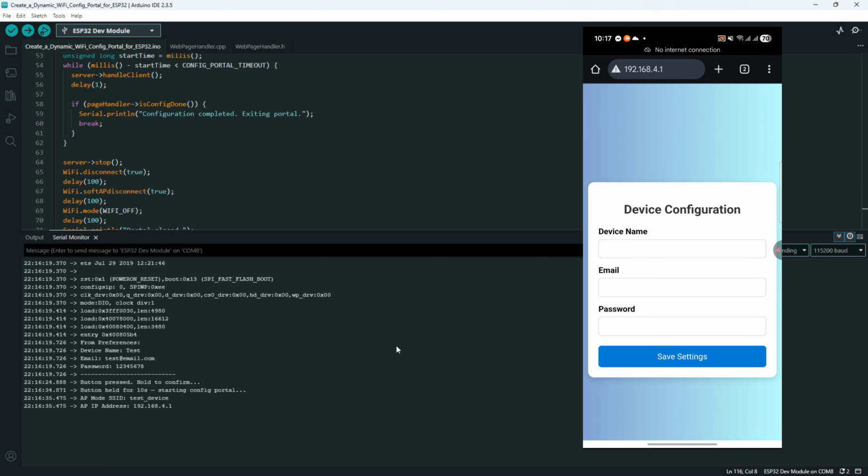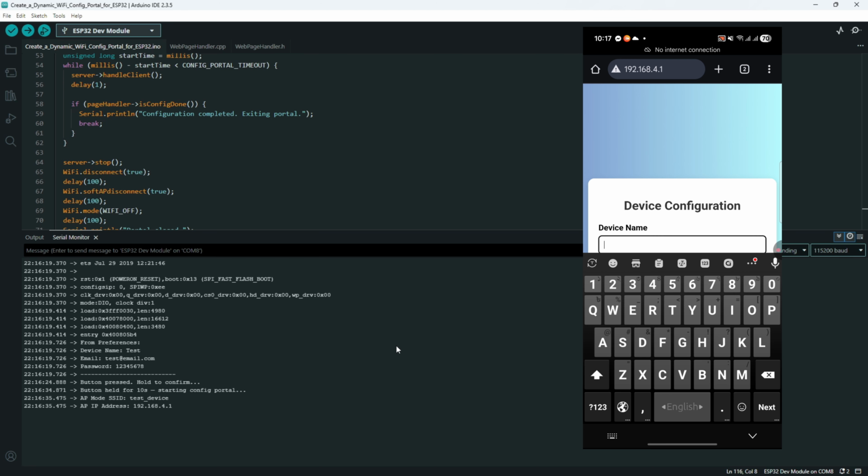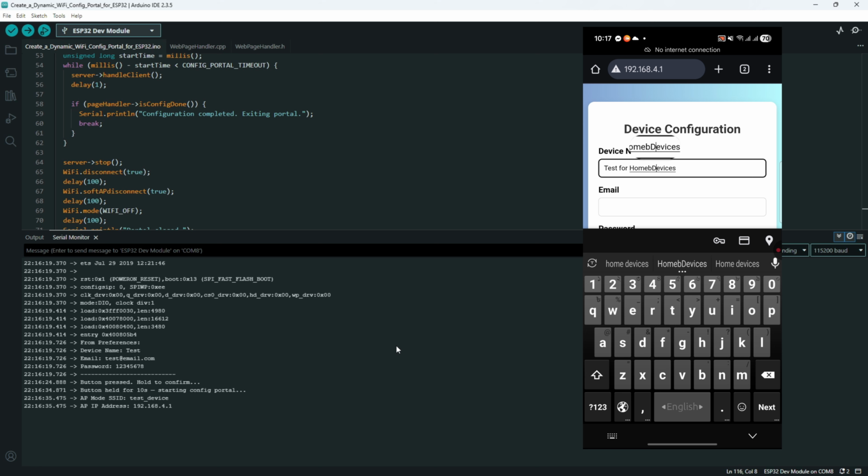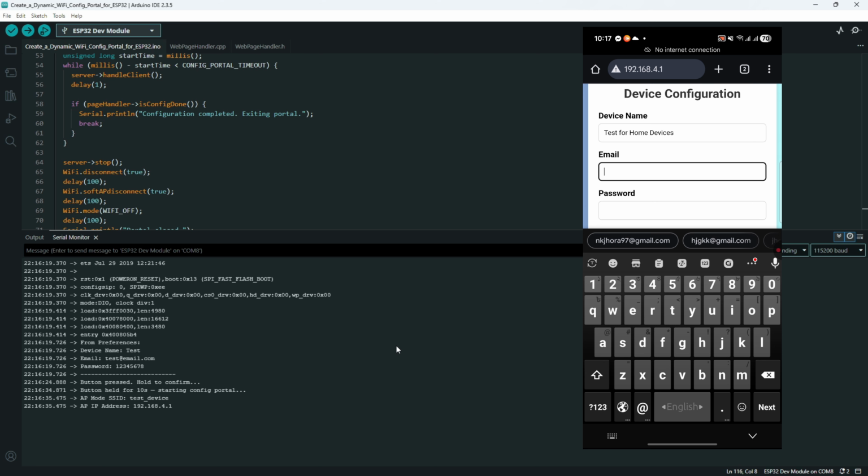Okay, so if I put a device name to change, like test or home devices, and the email is like test@email.com, and the password is whatever you want.